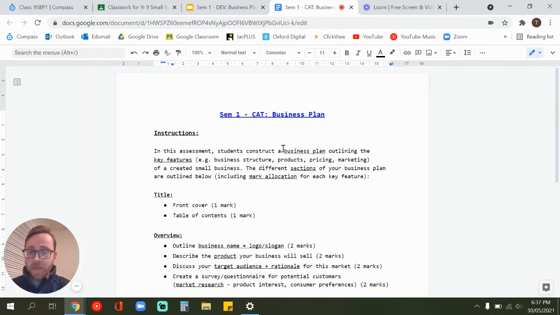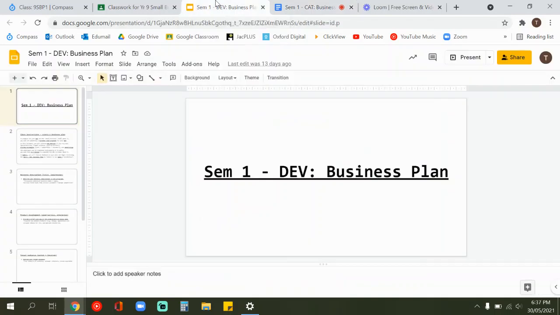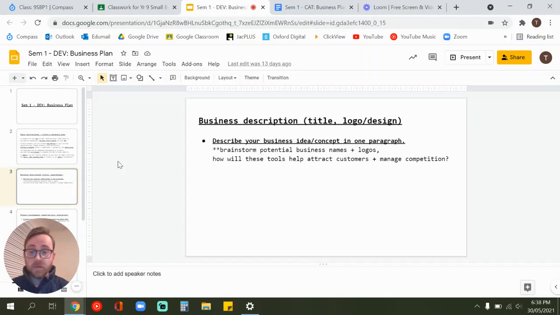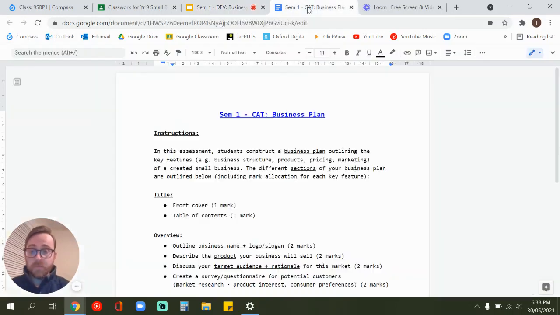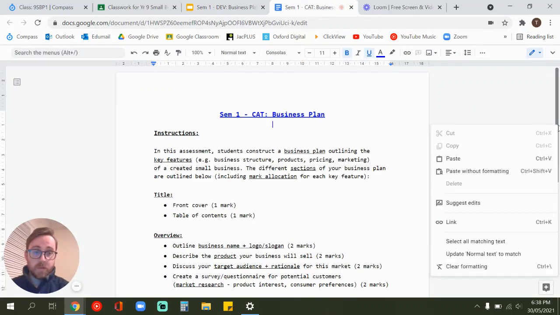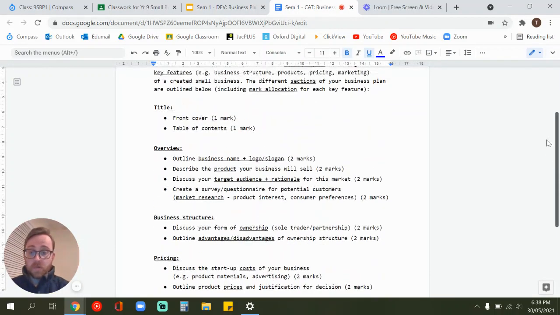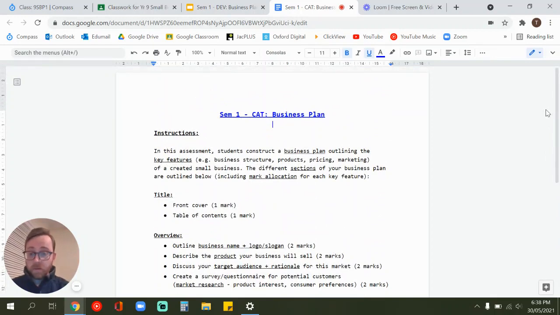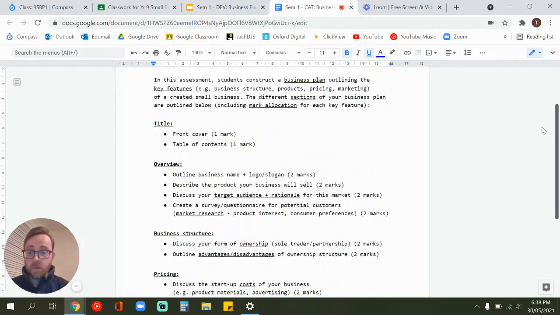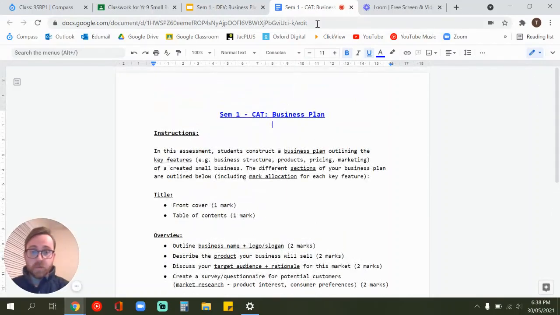In terms of how you prepare your business plan, you could do something similar to what you did in the dev in terms of presenting, a Google Slides presentation or Microsoft PowerPoint. So each key slide is going to be one of those criteria in your CAT business plan overview. You could also create a Google Doc file that goes through each of these different sections. As long as you are ticking off all the boxes, you can be a bit creative with it. But those are probably the two simplest ones to go through.